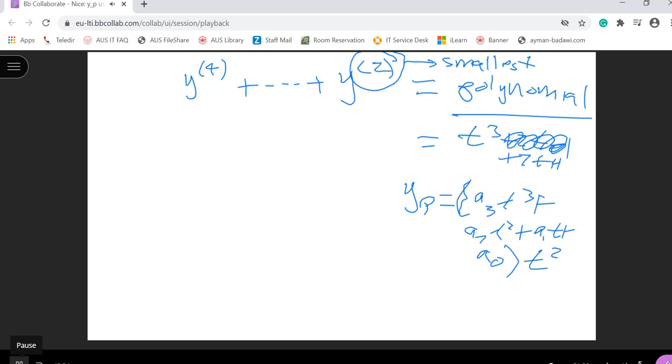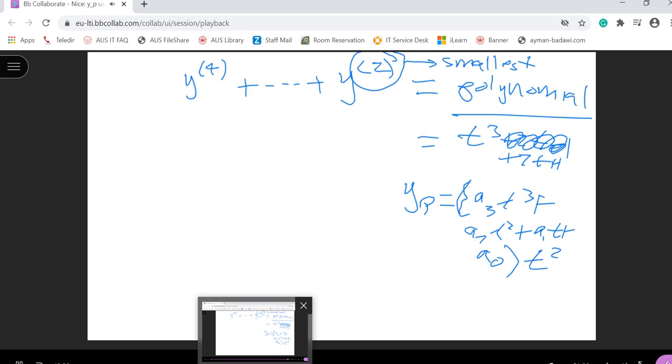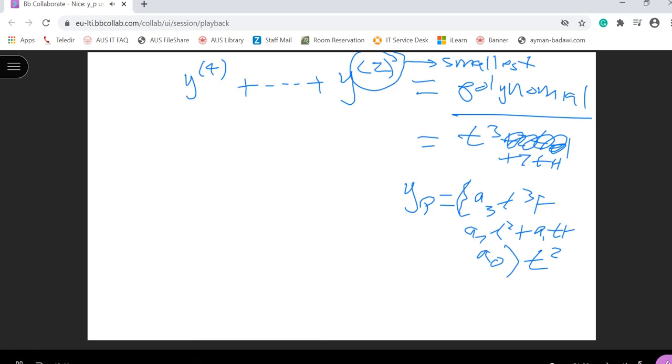Okay? You're going to ask me why. The only way to understand it, go ahead, use the Laplace. Or you have to know the formulas for the derivative operator, I think they call it, like D minus 3 and D minus 2 squared, things that eliminate terms. Here in this method, you don't have to know more than Laplace, and remember your characteristic polynomial and the homogeneous. Then you stare, you take away the homogeneous, and the remaining part will be the general form of y particular. And then you finish it as usual. You do the substitution and you're done.